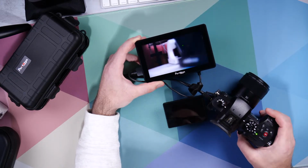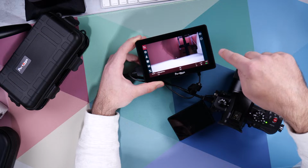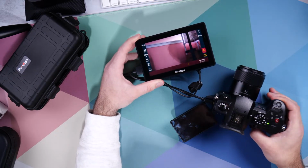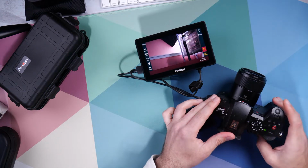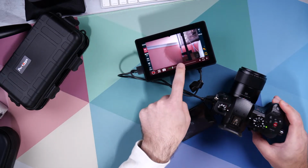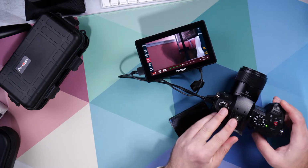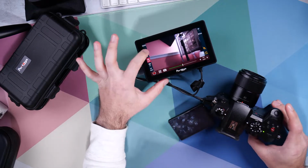Okay, thank goodness. So now what? Tap on it. Let's go back to here. And now we should be able to actually control the camera. So let's see, my camera's in auto. This should hopefully control, yeah. It's controlling the iris, but it's on auto ISO, so it's not actually getting darker. But let's lock the ISO. And it's in autofocus. Let's change it to manual focus. And now we should be able to do some more dramatic things.